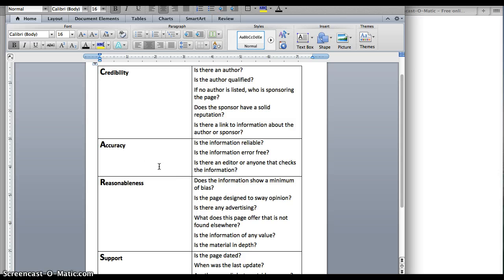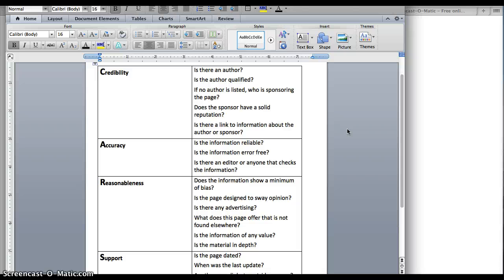It really helped them to focus, and if they had the urge to raise their hand and ask, is this a good website? Can I use this? I would always refer them back to this, and they could open it up on Edmodo and say, okay, I don't think so. Or yes, I think this is reliable. Now, I left them with an understanding that not every single one of these questions is going to be able to be answered.